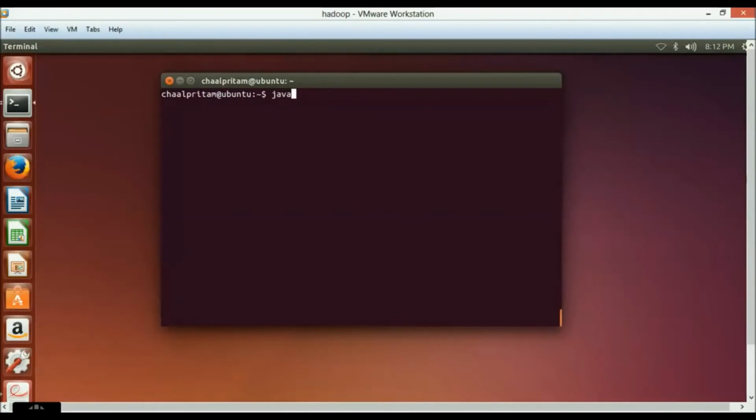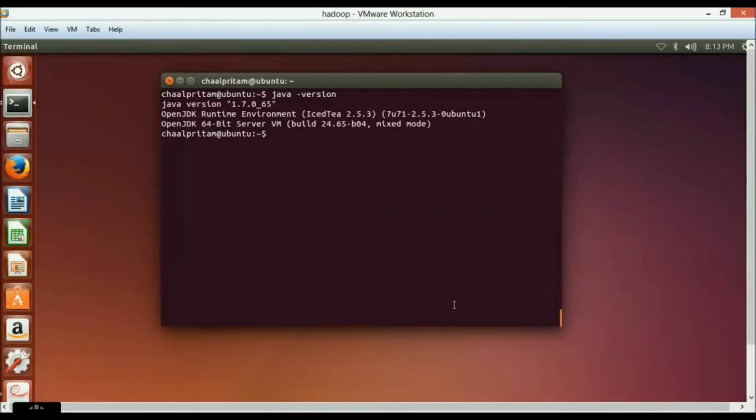Now we have to check the version of Java. As you can see, it's showing Java version 1.7.0_5. Now we are going to install SSH.